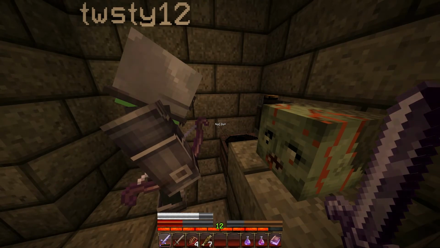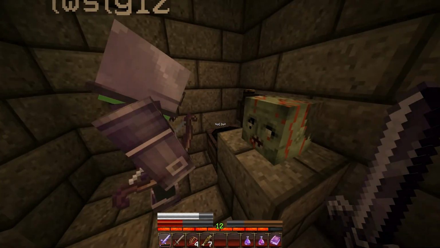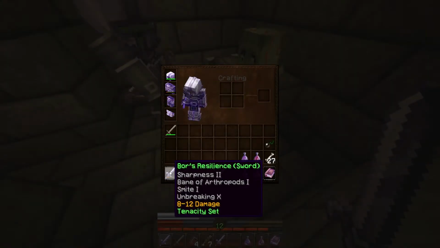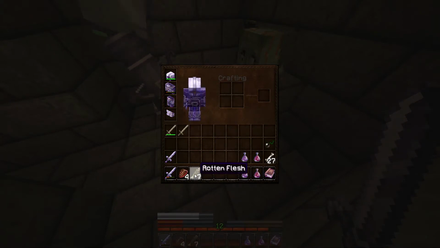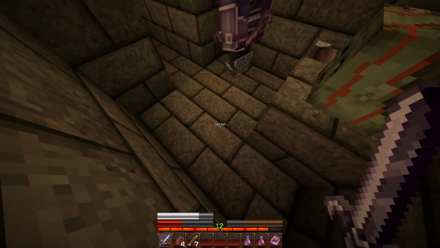I believe they're equivalent to iron swords. Right, 8 to 12 damage. That sounds quite good. Take that, they're both the same. Iron swords. Well, I have this awesome boar's resilience. Oh, that's the same thing, but it's full. All right, so that's just like a spare one, basically. I've got stone swords. You can have all the bones, just because you like bones, and you like rotten flesh as well. Thank you, I do.